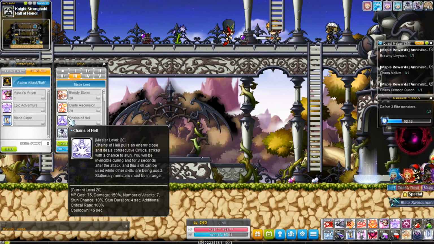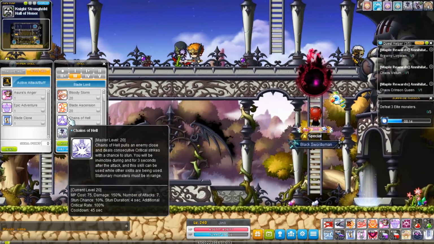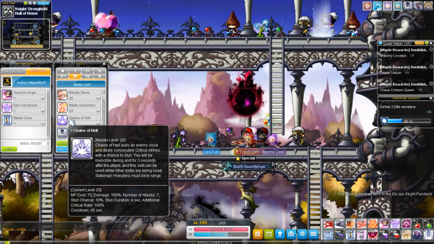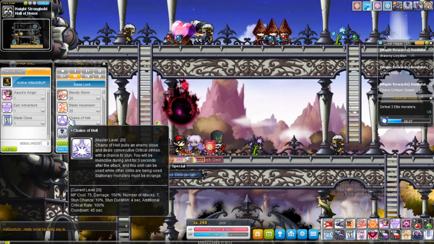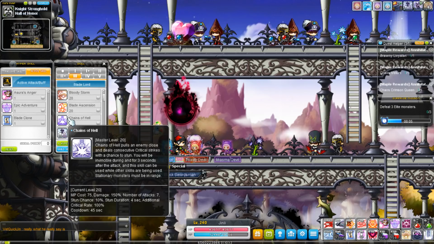Chains of Hell is a very, very useful skill. It is a hook skill, kind of. Let me show you what it looks like. Well, first off, it's a 45-second cooldown. It does a decent amount of damage. Every attack crits, and it has a 10% chance to stun the target.